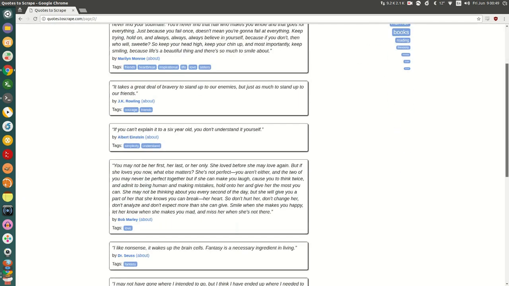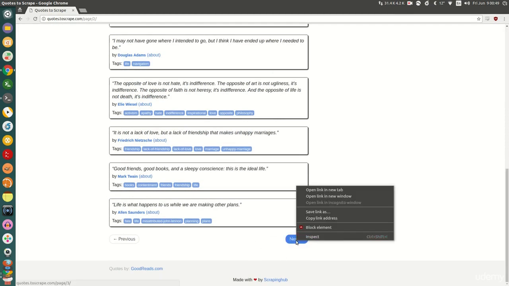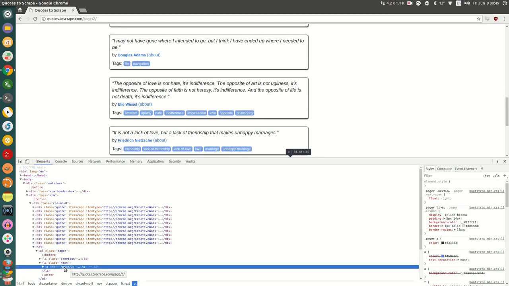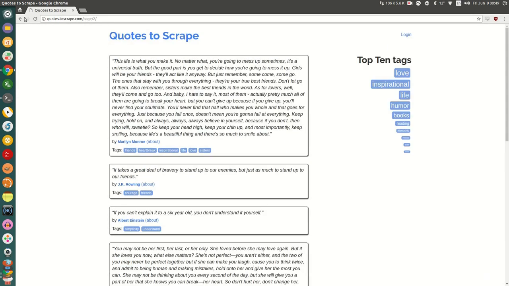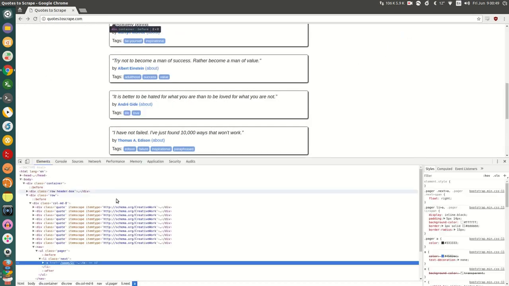And the next page, if we go to the bottom of the page, will be the third page, as you can see from here. So if we go once again to the inspect, you'll see that right now the next page will be page 3. If we go to page 3, it will be page 4, etc. Let's go to the home page. So once again, go to the inspect.